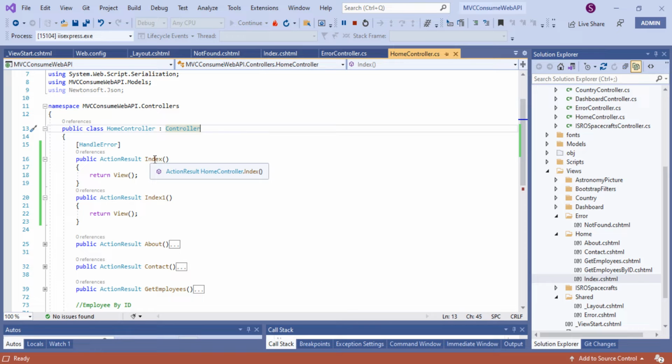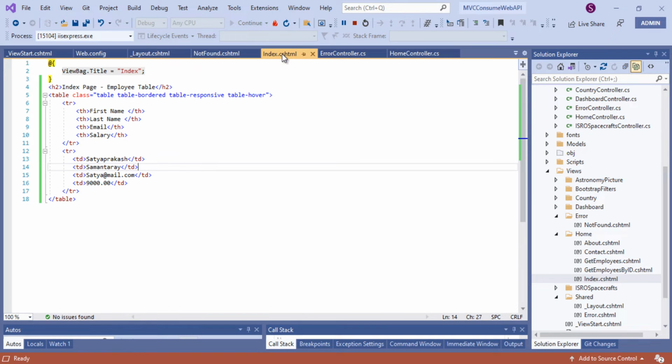For this I have created one view, index.cshtml, with one table showing some information: first name, last name, email, salary, and their values. So when the user sends the request for home/index, the user will see these records. That is the valid response the user gets from MVC. This index file will be shown when the file is found or the controller or action method name is there.